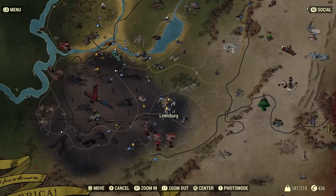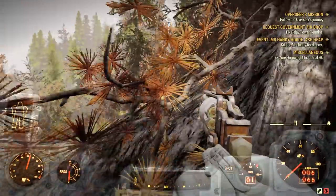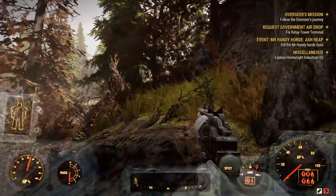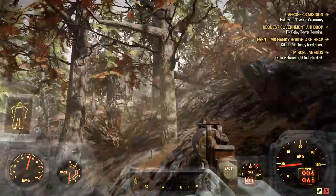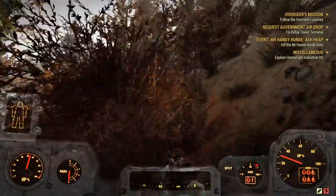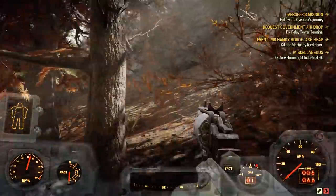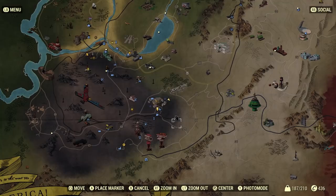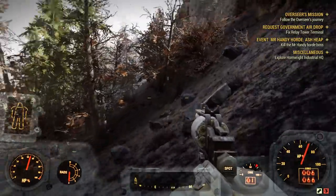I always hit B to look at the map, man — every single time without fail. Start is map, B is everything else — gotta drill that into my head. We want to get around this little hill and then we're running low on fusion cores too, that's what we forgot about. We want to go southeast from here and that'll take us to the tunnel. Whatever it is, it's a place of death, doom and destruction right there — Big Bend Tunnel West!